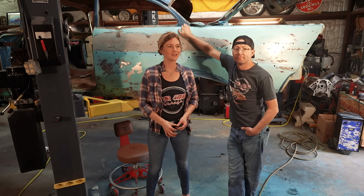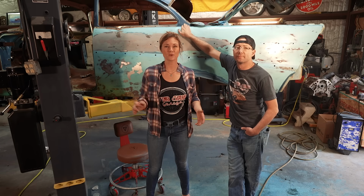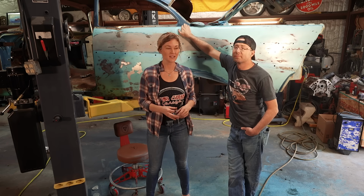We love painting cars. Yep. And we had planned on painting this eventually. We just didn't know how soon it was going to be. But it's pretty great because we haven't put any kind of deadline on this build. So you guys will just come along with us as we take our time building it. We're going to try and do it in a timely manner and be driving this thing this year. But yeah, we're just not going to stress ourselves out.